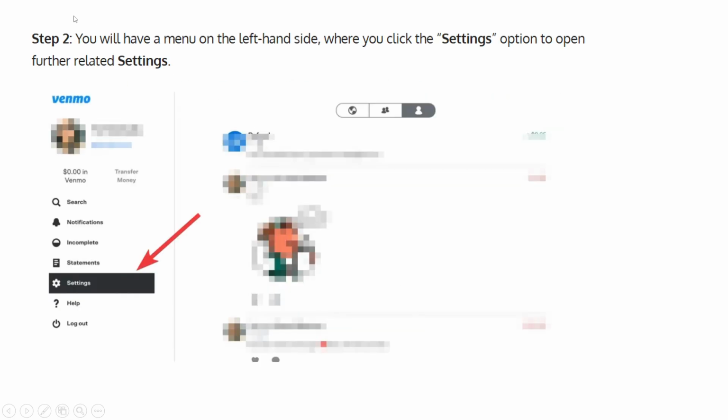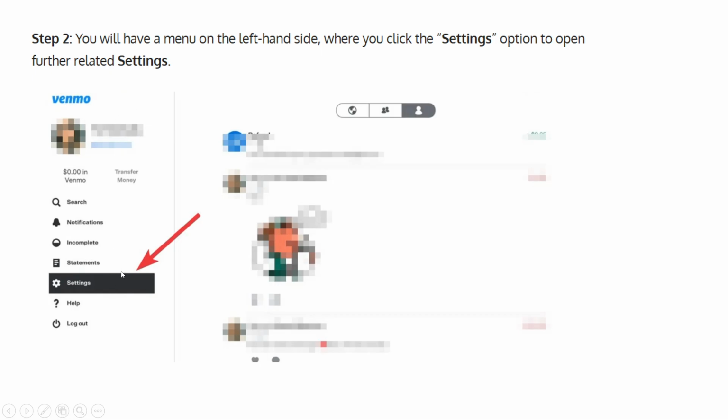It's a good idea, though not mandatory, to review and download your transaction history before closing your account. To do this, you'll need to visit Venmo.com using a desktop browser, log into your account, navigate to Statements or Settings, and look for the Download Statement option. This way, you can keep a record for your personal use or any future needs.